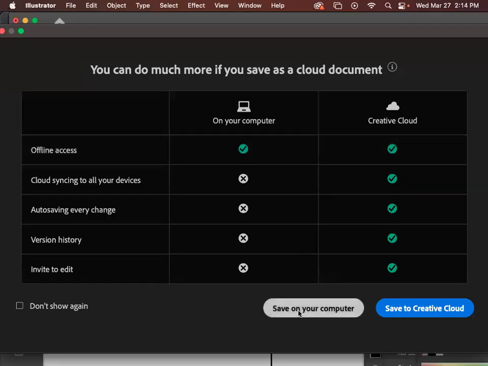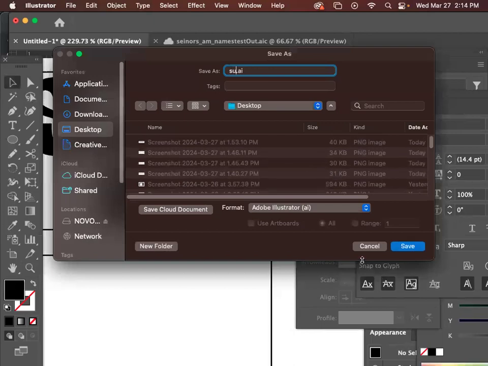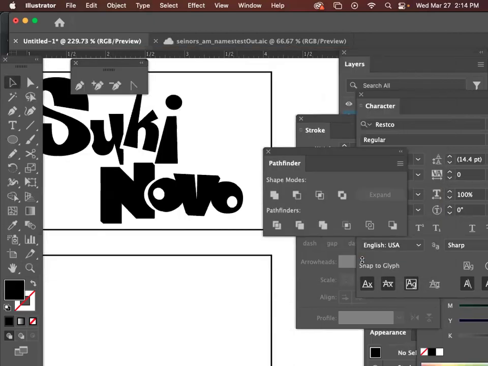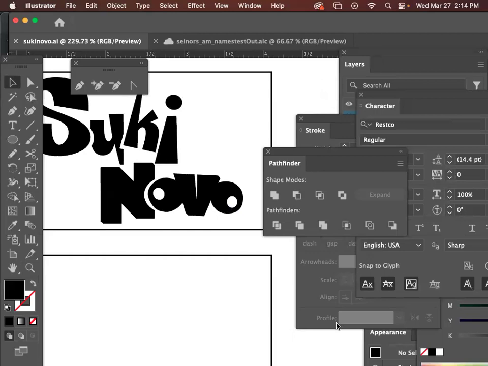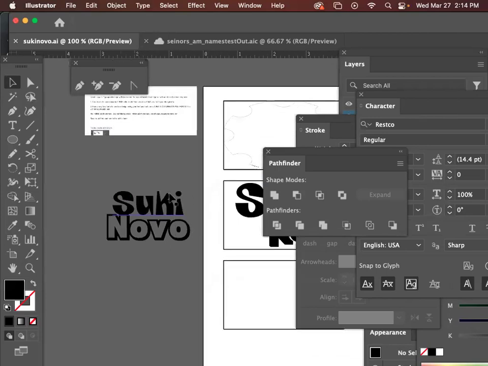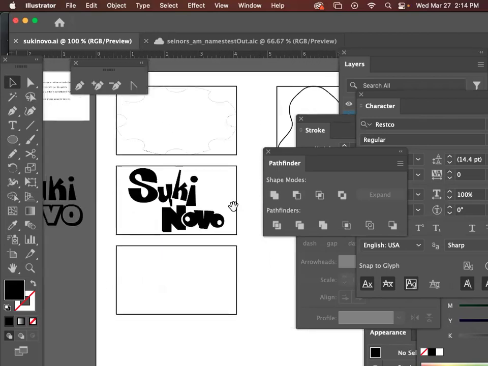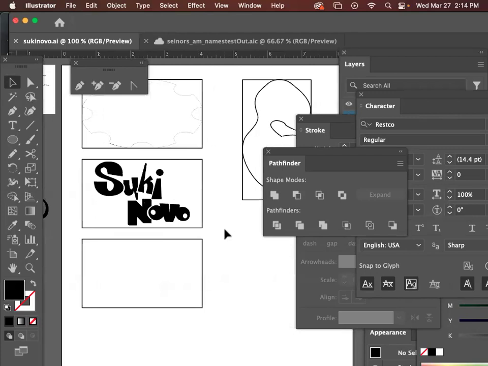Save on your computer, save on the cloud. All right, everybody cool? Whatever you got at 3:45, I'll put an alarm before that. Always save as AI. In this case, I'm going to ask for an AI. Make sure your fonts are outlined to begin with. Don't start doing this until your fonts are outlined. You can't without it, right? This is the only one I'm going to ask for now. Do not save as PDF. I want the AI file, and you're going to upload it to the Schoology I just posted as an AI file.